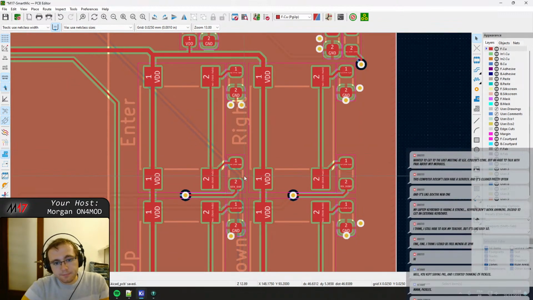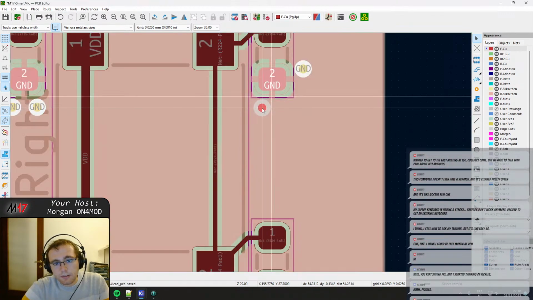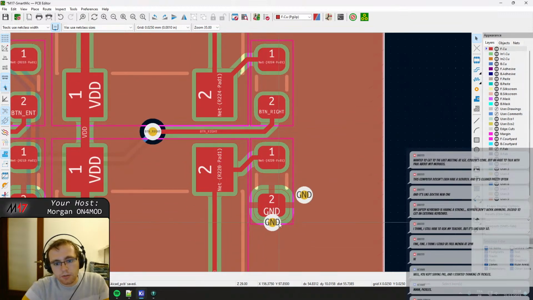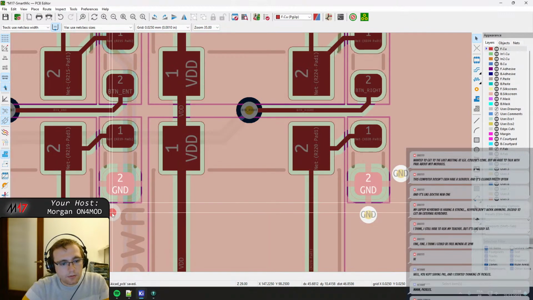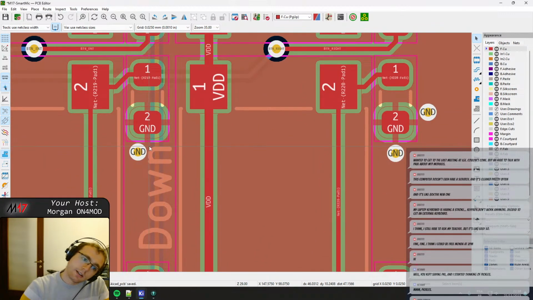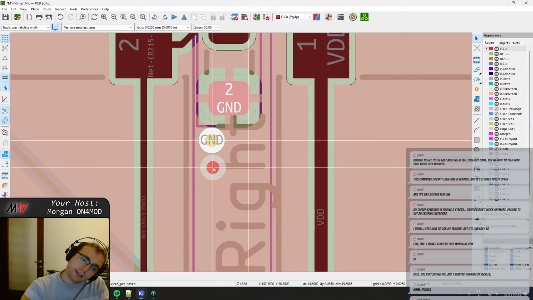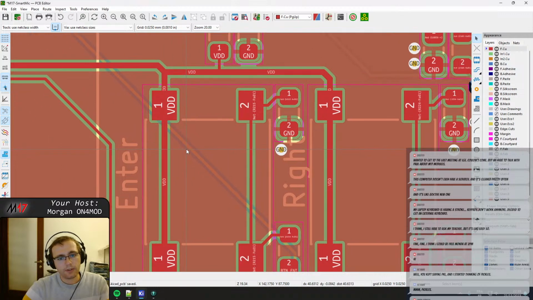Okay. And while I'm at it, just move those vias because they definitely will not work there. And let's try not to have vias under silkscreen text. So maybe let's just have one via here.